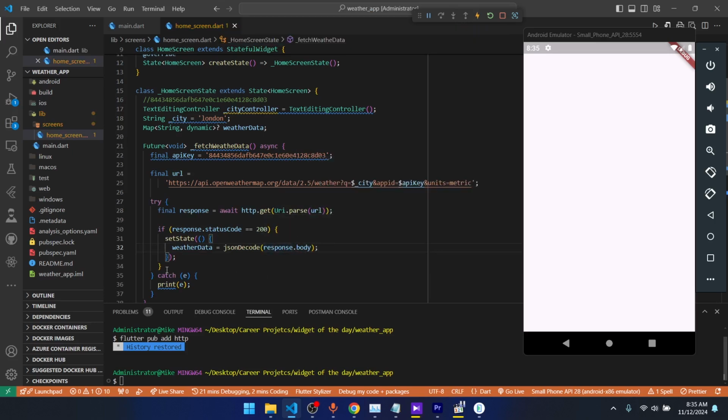So else, if that doesn't work, we're going to have an else. Else, we just throw an exception. So we just say throw, and in here, we can just say failed to load data.